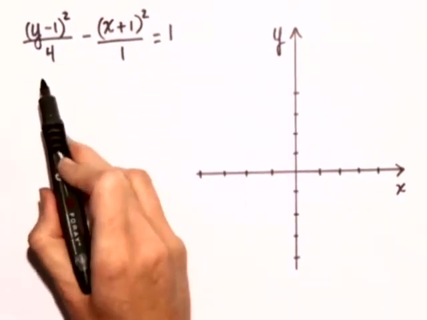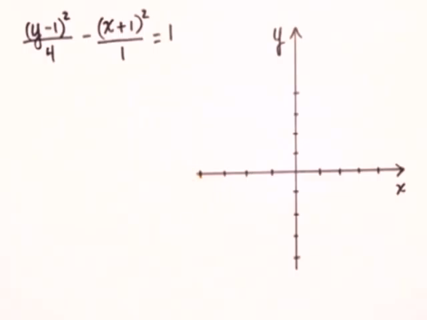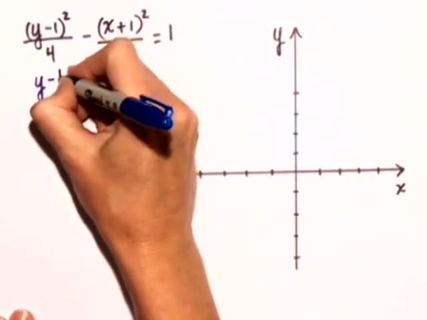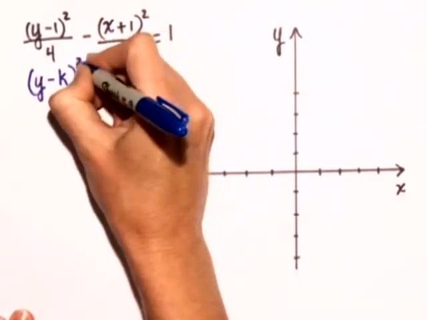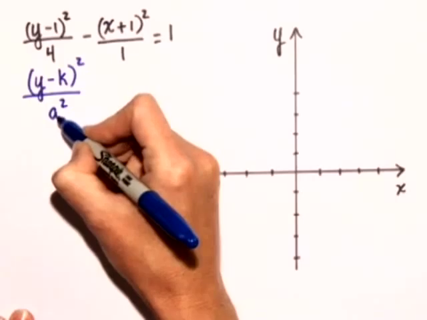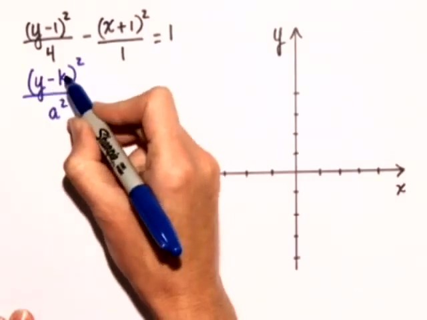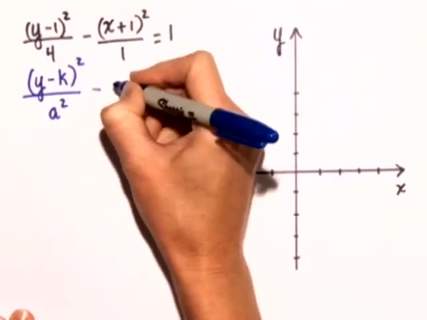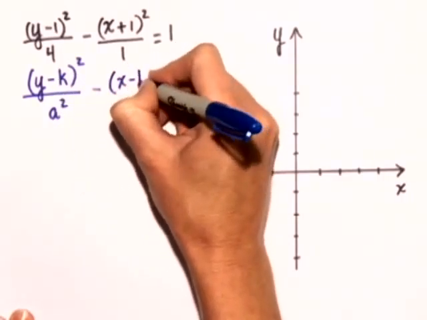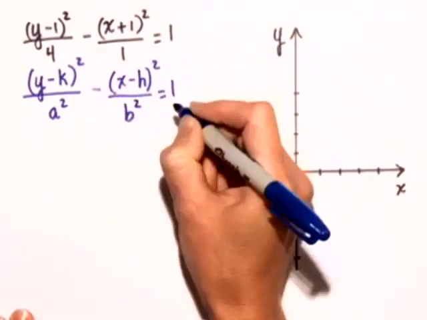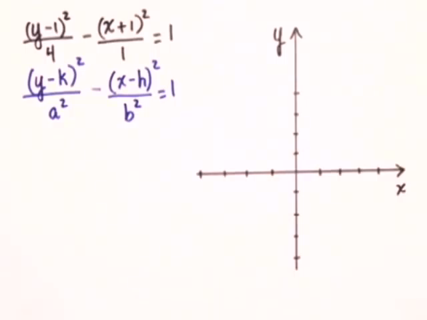So here's the equation one more time. I've written it at the top, the equation of our hyperbola in standard form. Standard form is really y minus k quantity squared over a squared. In a hyperbola, the a squared term always comes over the squared term with the positive coefficient. So it's going to be y minus k quantity squared over a squared minus x minus h quantity squared over b squared is equal to 1. So we can pick out some information now.